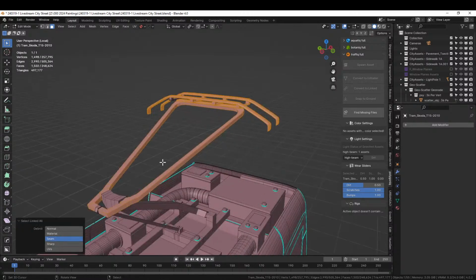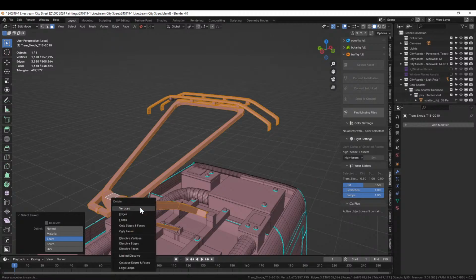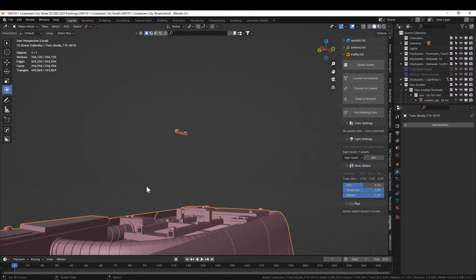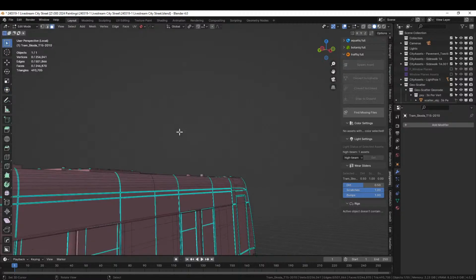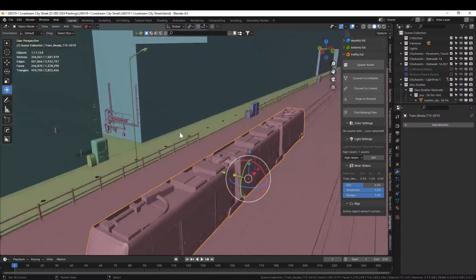Control L. X vertices. Okay. There we go.